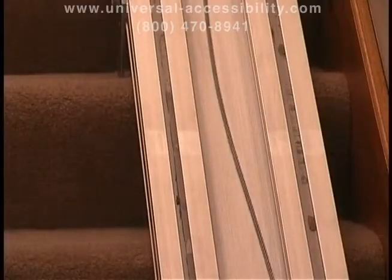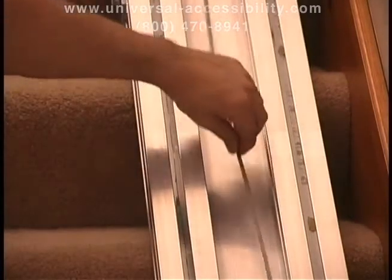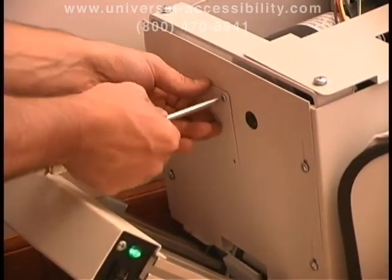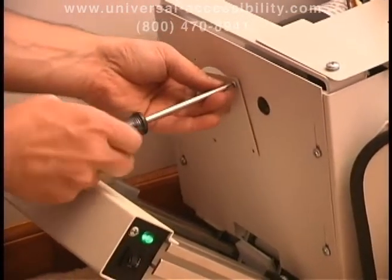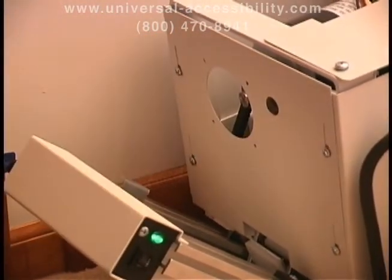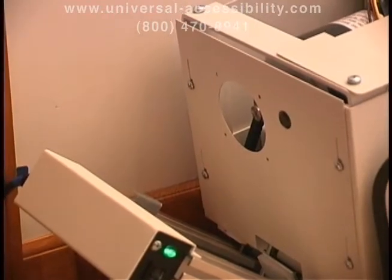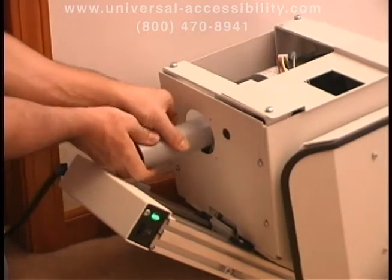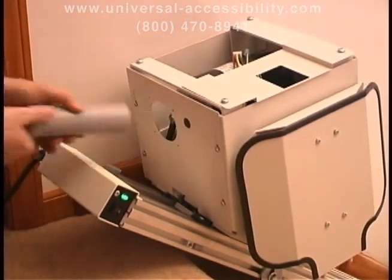The slack cable device may engage and may need to be reset. The slack cable device is a safety system that prevents the system from running if there is not enough tension on the cable. To reset it, use the hand crank located with your installation manual to turn the cable drum clockwise. If you see the unit move uphill or hear a click, it means it has been reset.